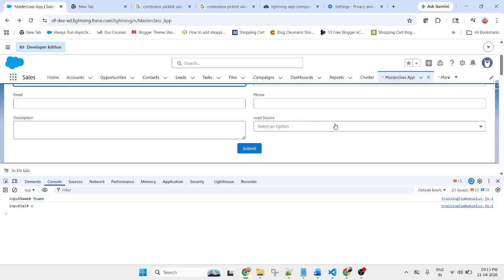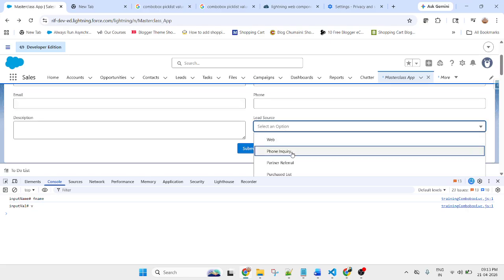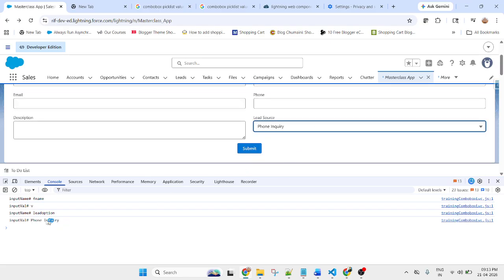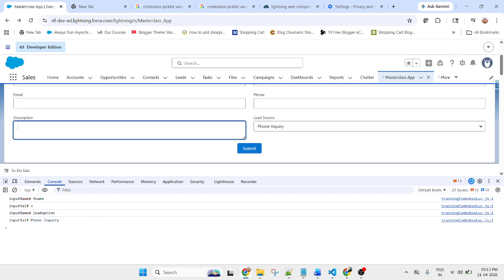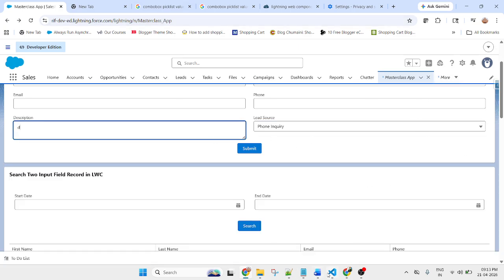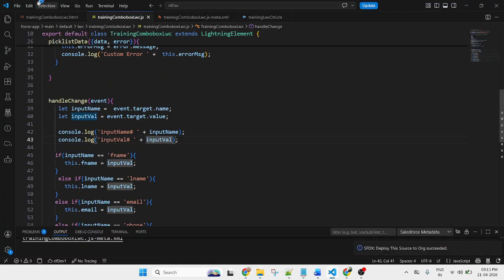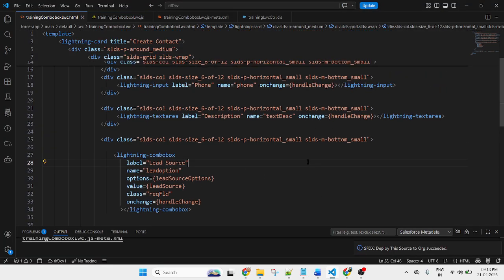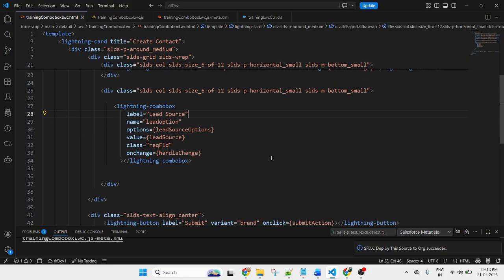Let's suppose I'm selecting this one, phone inquiry. It is also working good. Yeah, all functions are working good. So now we are storing the current input value into the variable.